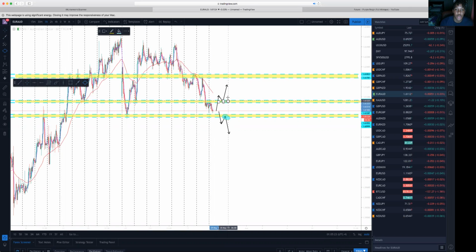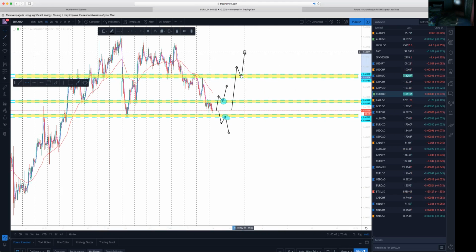So as you see, price can only move either up or down. So that's why these arrows are here, because price only has two ways of actually moving. Either up or down, and if it breaks out of these zones, you just catch the retest that it's always going to make. Price is always going to either break out of these zones, break out of these areas of support or resistance that y'all see, and it's always going to retest if it's going that way.